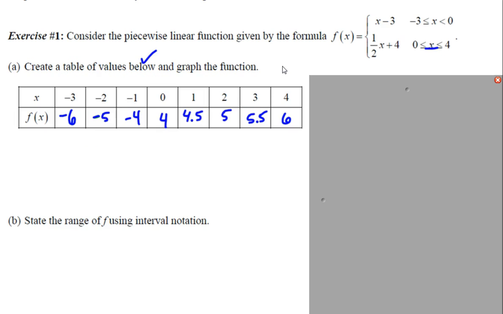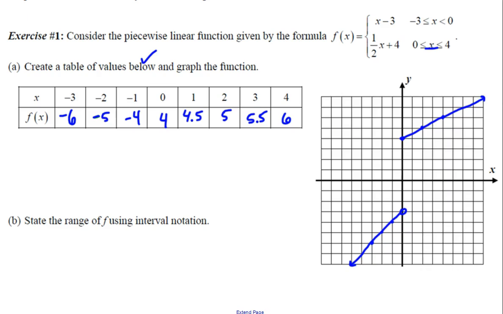Hopefully you took time to pause. If not yet, don't play it till you've paused and made your graph. All right, the graph should look like this. Okay, so we have a positive slope right here up to the y-axis, but it's an open circle here because I'm not going to include 0.